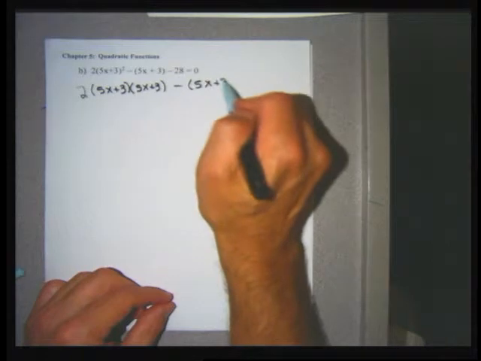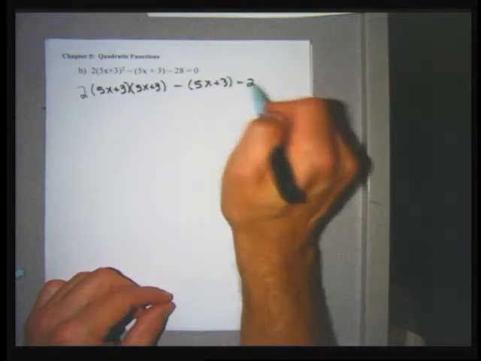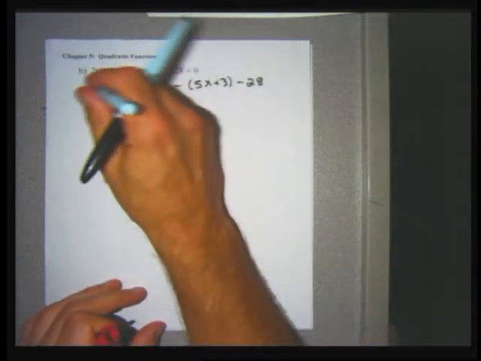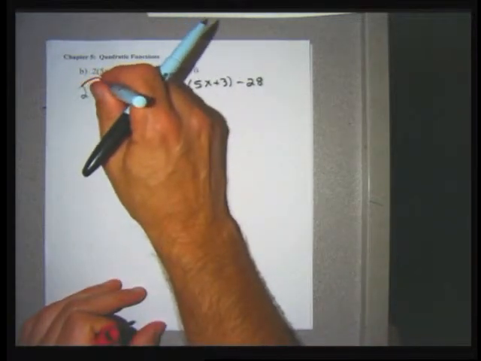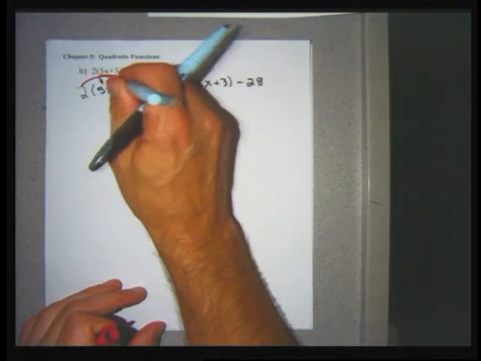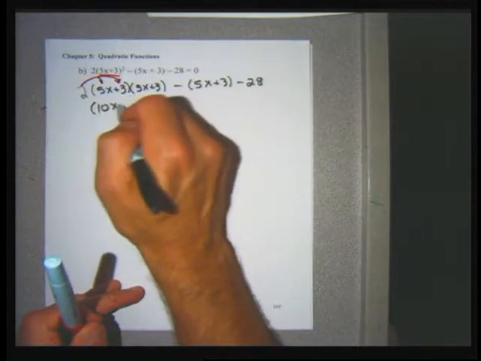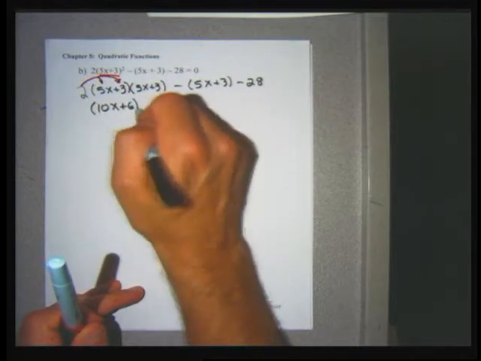And to get rid of that exponent, it's going to require a lot of multiplying and I'll get some big numbers. The first thing I'm going to do is write the problem without the exponent, and now I'm going to multiply the 2 into the parentheses that it's next to. So I'm going to go 2 times 5x and get 10x, 2 times 3 and get a positive 6.